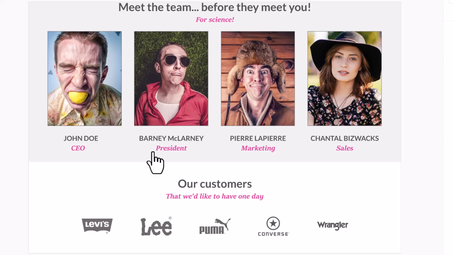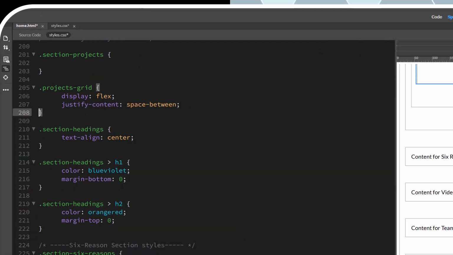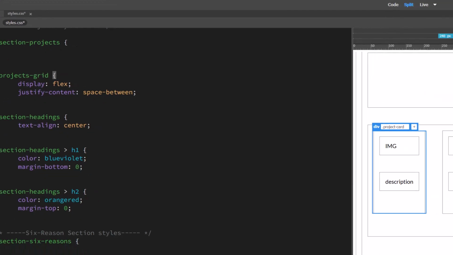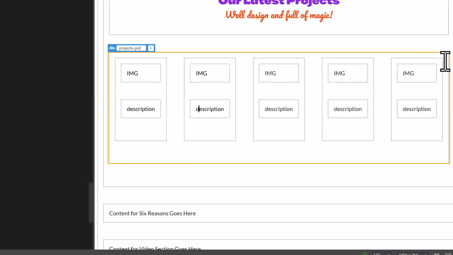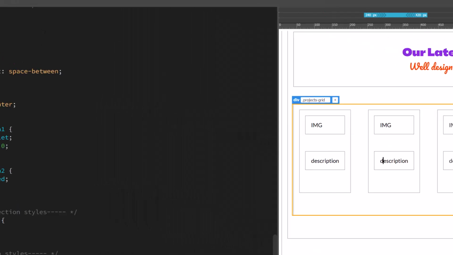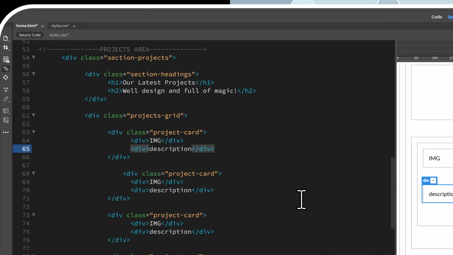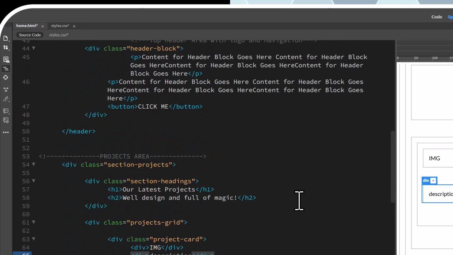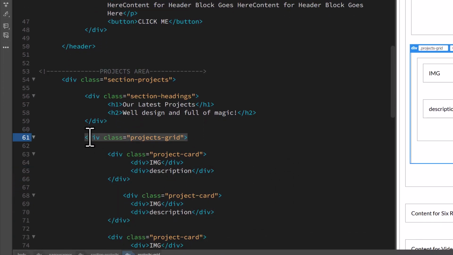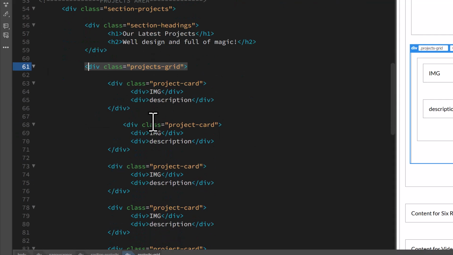So let's take advantage of that and get a quick win here by copying and pasting and saving some time. So this goes into the team folder, which will be down here. So let's grab this entire grid that we've created. And if we look at our source code, it would be basically everything there. See that blue line? It's capturing everything we need. So that's the project's grid.